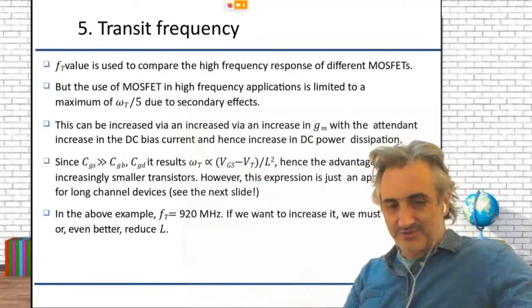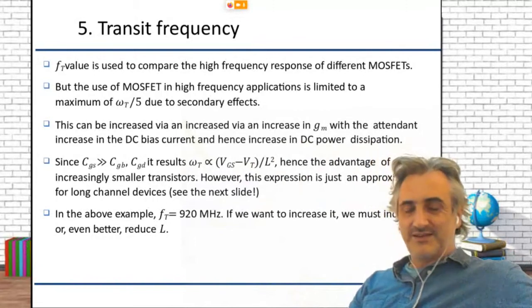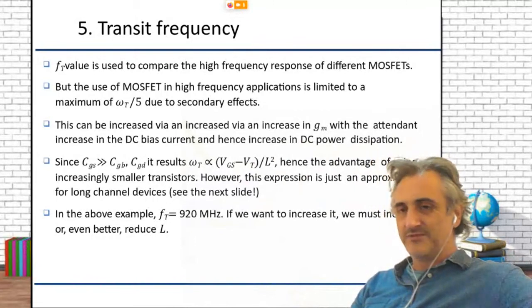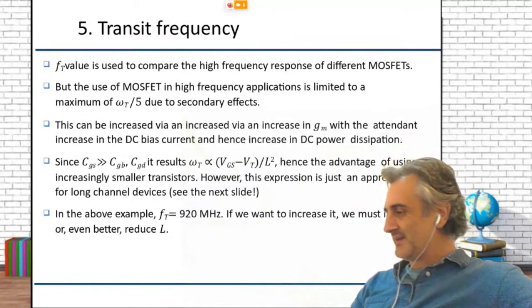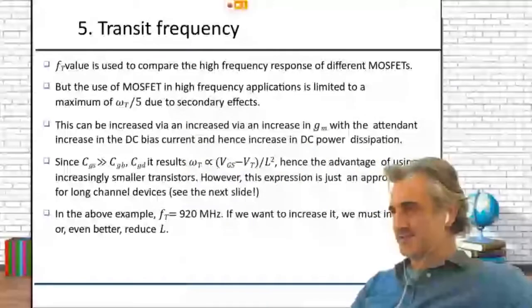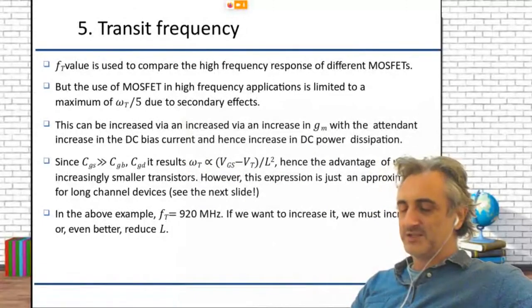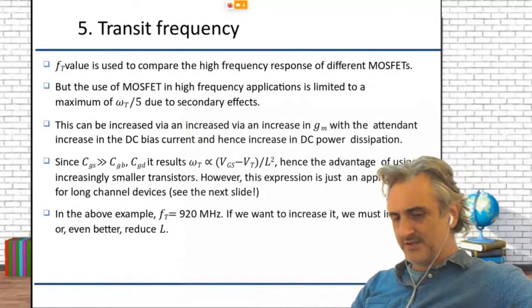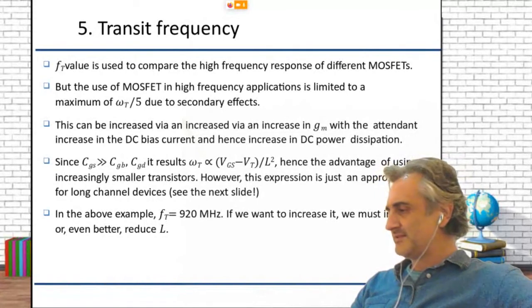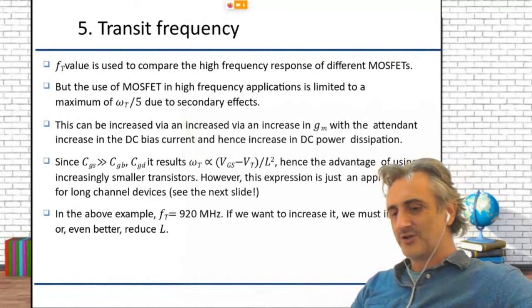Anyway, if we wish to use things at these frequencies, at 2 point something gigahertz or 5 gigahertz or even higher, we need to go for other kinds of devices or other kinds of structures, or for much faster devices. By the way, your computers, do you know how fast the clock they have is?